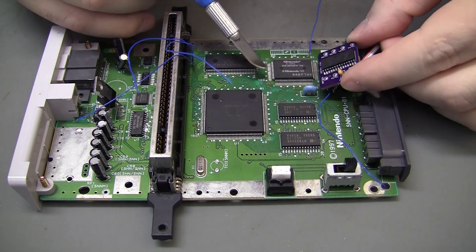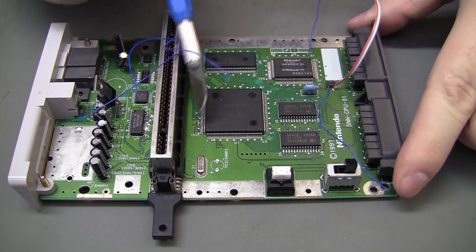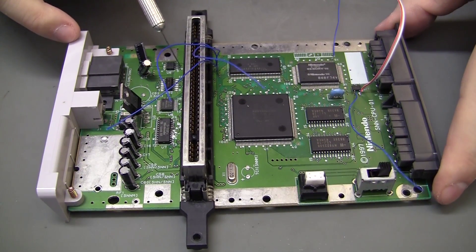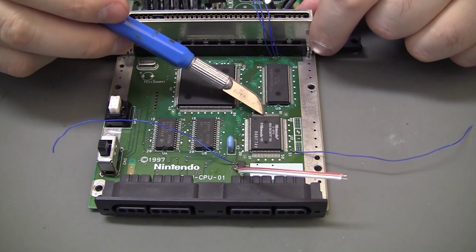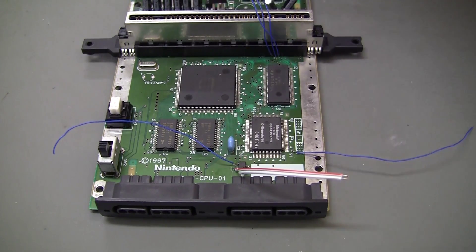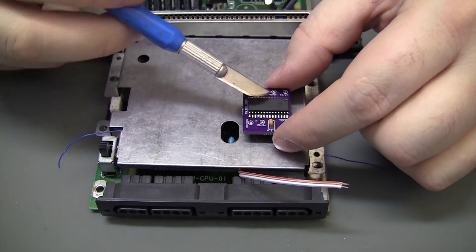Pin 52 comes out to a via right there. Pins 92, 93, and 94 — those traces start right after the ground or power plane. Those are the trouble ones. All I did was check continuity between those pins and other pins on the board, and I found they go to a chip in the back. There were vias right there near the cart connector — super easy to solder compared to trying to hit that half-mil pitch on the chip. The plan is to have the wires ready, position the board, put a dab of hot glue, and solder all wires to it.